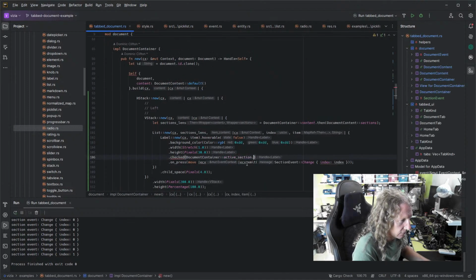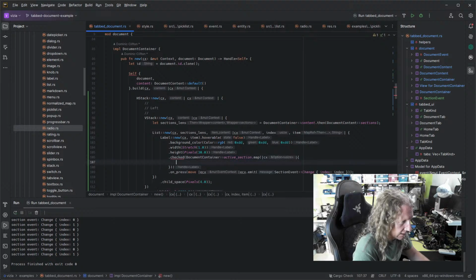Yeah, okay. Dot map, and then you give it the context, and then you give it a little function which is going to be, let's say, value selection. Yeah, and then go.